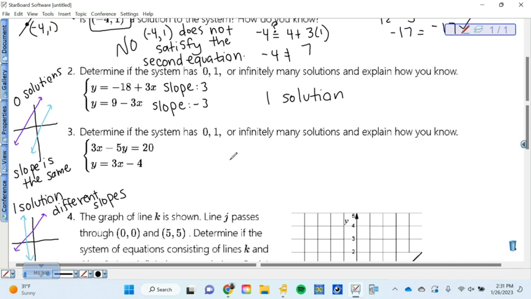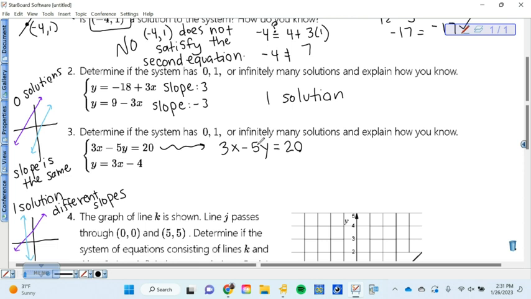Let's convert this standard form equation into slope-intercept form. Because from right now, it's hard to tell what the slope is. So I need to convert it to slope-intercept form first. So 3x minus 5y equals 20. What do I need to do to convert that to slope-intercept form? Get the y by itself. What do I need to get rid of in order for the y to be by itself? Yeah, the 3x and the 5.